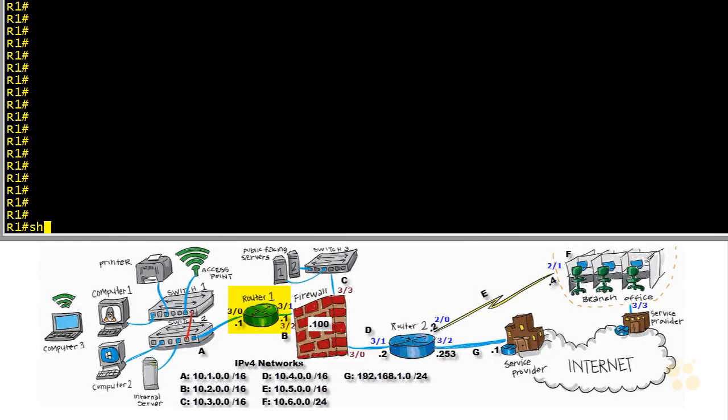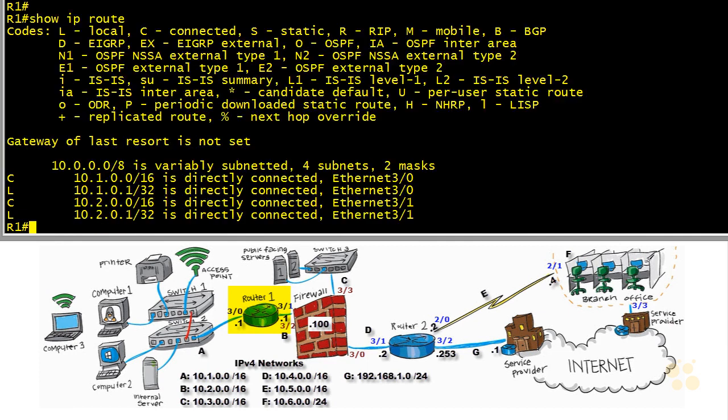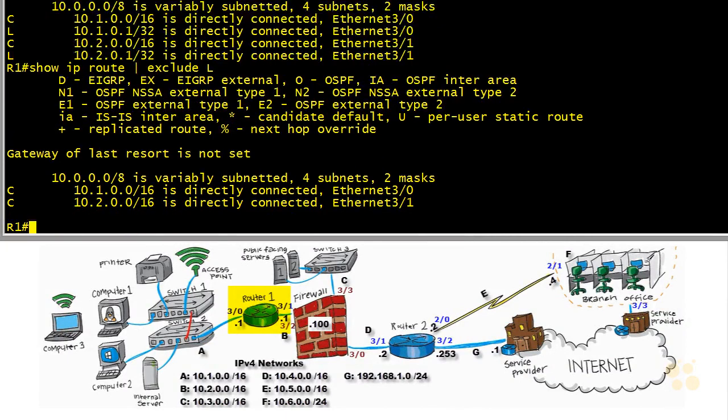So here on router 1, let's go ahead and do a show ip route on a Cisco router. That is the command to look at the IPv4 routing table. And in Cisco's IOS version 15.x, they also show with this output something called a local route. And to clean that up just a little bit, I'm going to use the command show ip route, a pipe symbol, and I'm going to say please exclude any output that has the capital L in it. And that'll just make the output simpler for us to go through and work with.